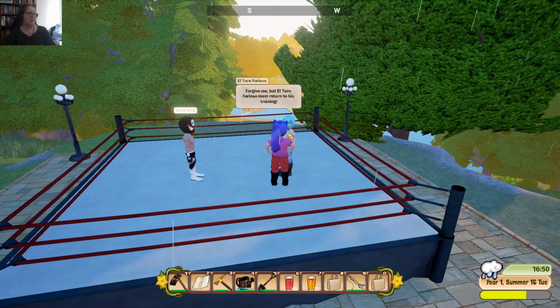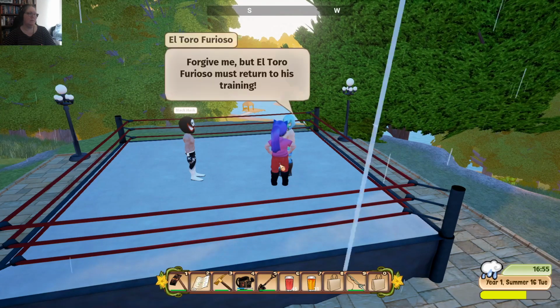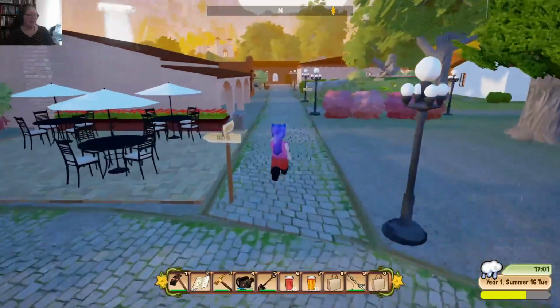Ha ha! If you dare! Forgive me, but El Toro must return to his training. One, two, one, two. Ha ha! If you dare! Okay, whoops, that was one click too many. All right, let's go find Tucker if we can.